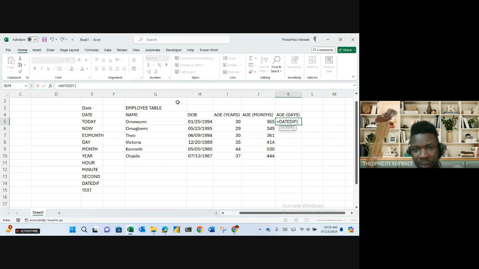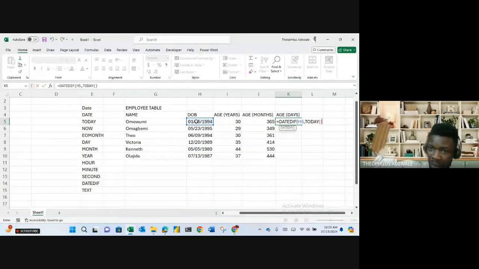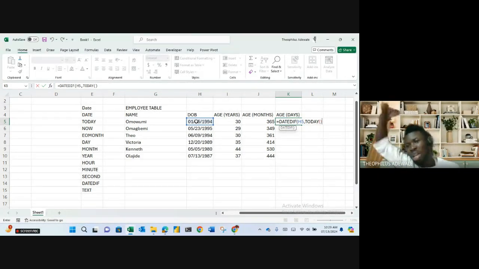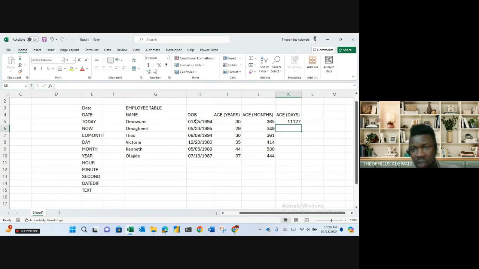So click the start date, the comma. The end date is today. We are finding age, and you want it to be dynamic, such that once another day breaks, it updates. Once we're in another year, it updates. That's how to use it dynamically. And what's the unit I want now? D for day. I've used M for month before, so if it is day you want to find, just put D. So this woman with me, by the grace of God, has used 11,000 days on Earth. Many happy returns of that day.